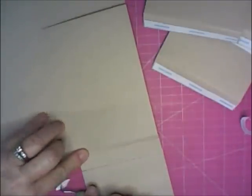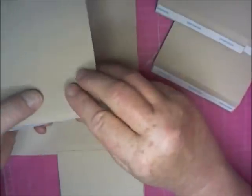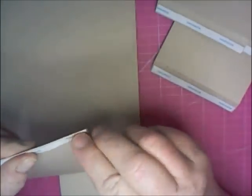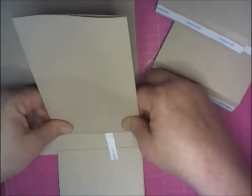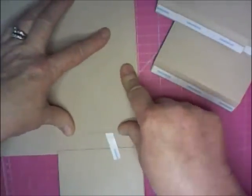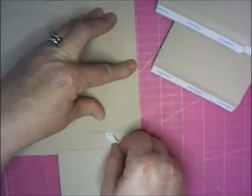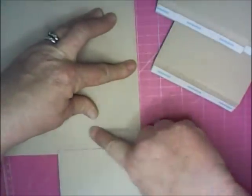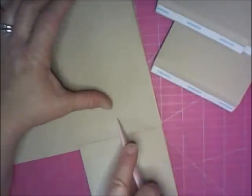Now, you don't always have to do it this way if you're comfortable taking your Scor tape off. And a lot of times I do, I just rip it off. But for the video, so that we can make sure everything's straight and I don't mess you guys up. And actually, even when I am comfortable and confident, I would still rather be safe than sorry, because this is a lot of work we've put into this to have it messed up. And I don't always get things perfectly straight. If you're one of those lucky ones that do, you'll have to teach me one day.